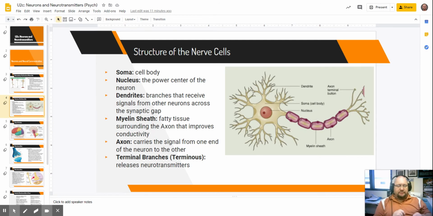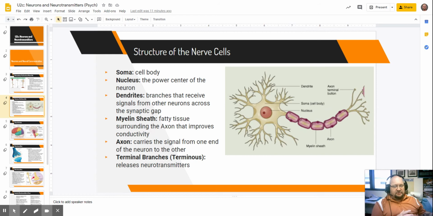Think of it like fiber optic cable passing the signal through. The better the connection, the faster the information is processed, right? This is an important thing to note because based on a person's health, their neurons may fire better than if they are unhealthy. The axon carries the signal from the head of the neuron to the tail of the neuron, which is what we call the terminus or the terminal branches.